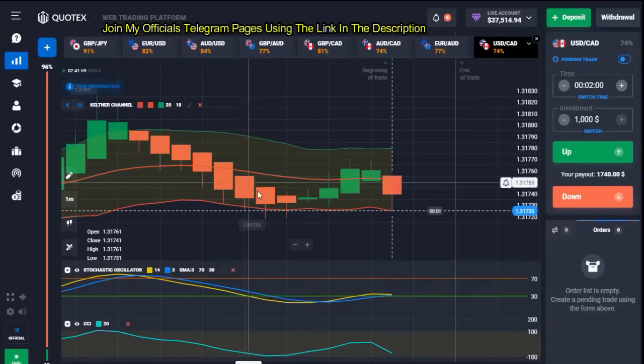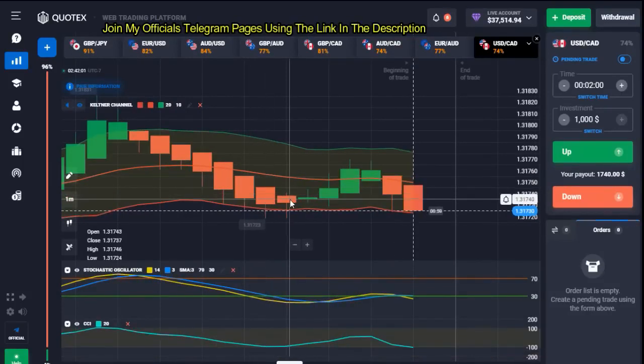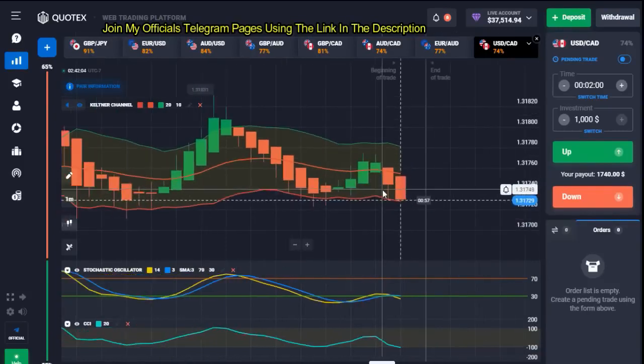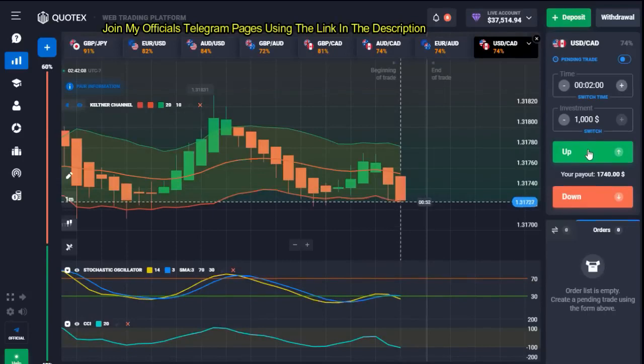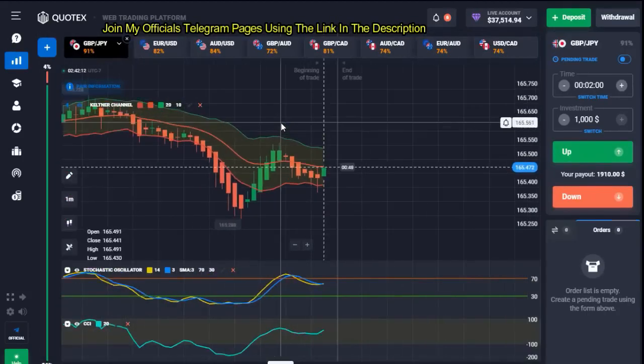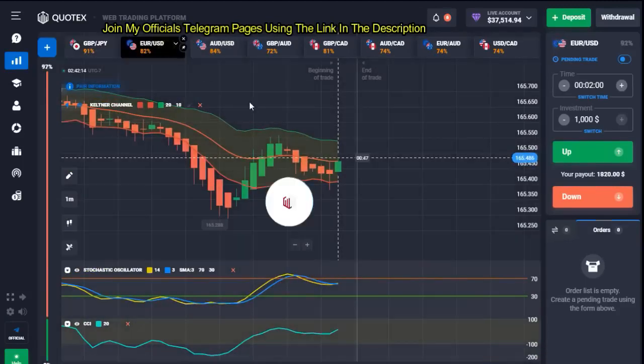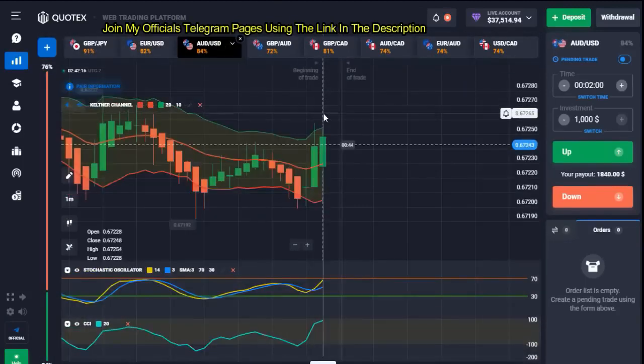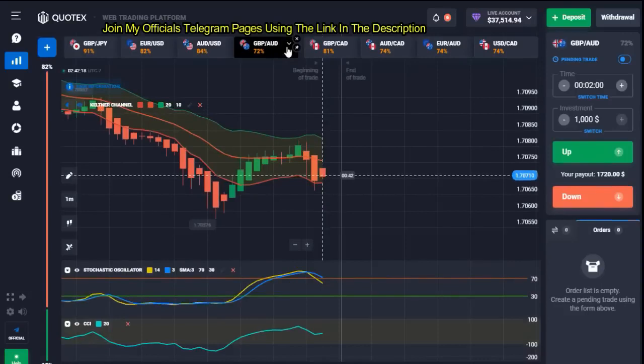This is still very much okay, or make sure they are totally out of the kidney channel if you are taking a trade to go up. All right, so that's pretty much all you have to look at. I hope you understand well. I hope the explanation is understandable, but right now I'm still analyzing. So when I get another good moment, I'm going to take another trade, and of course I'll explain better.